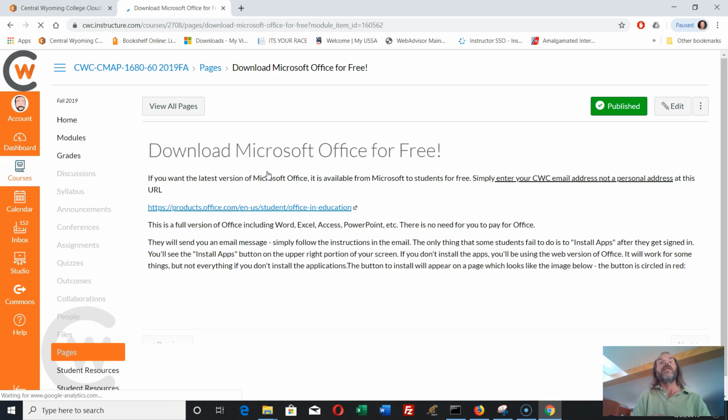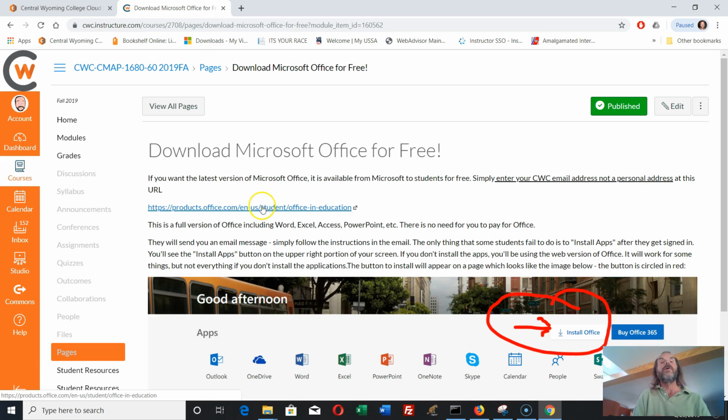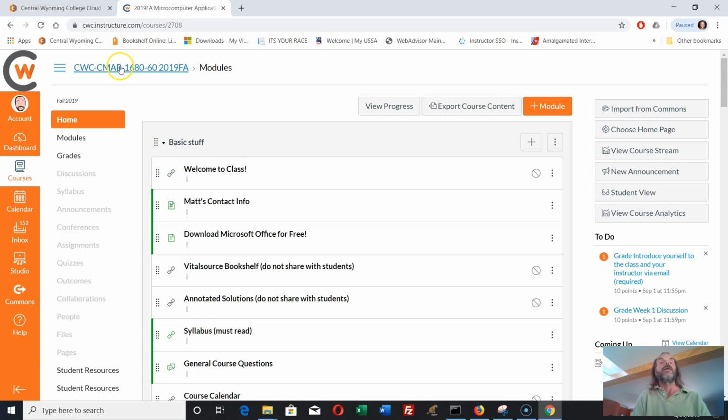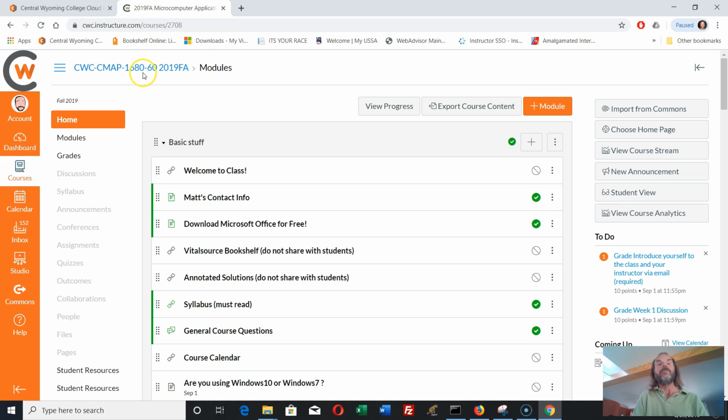It looks something like this. Click this URL here and be sure that you do the install Office option down here in this little image. Once you get to this website, if this is the way you're going to go, you have to install Office. Okay, to get back to where I was, I just click this class name up here.